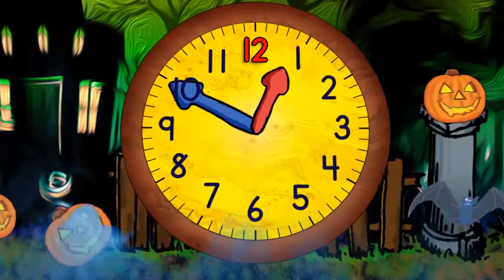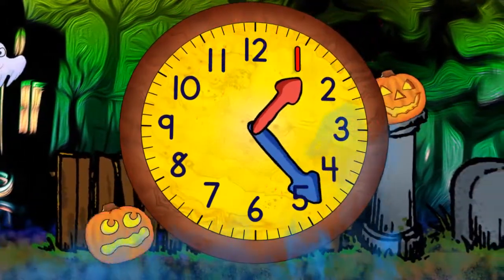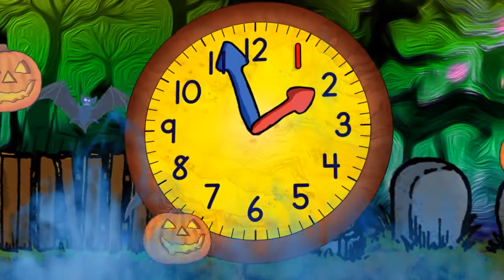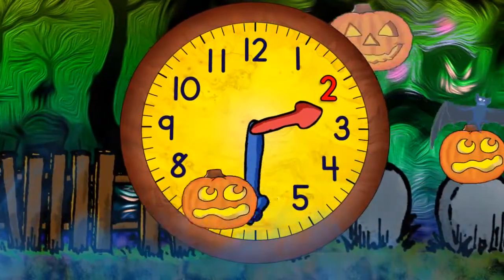When it gets to the top, it will be 1 o'clock. The blue hand must move faster than the red hand, because as the red hand moves between each number, the blue hand has to go all the way around. Now it's 2 o'clock. When the minute hand points straight down, it will be 2:30.